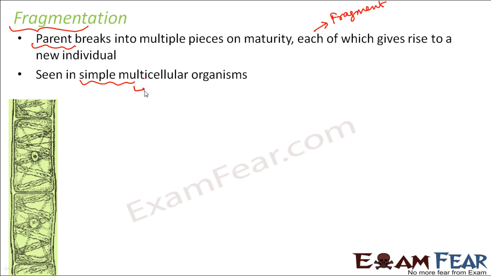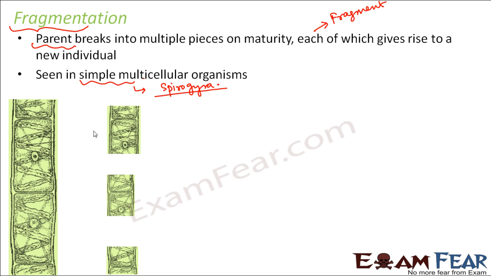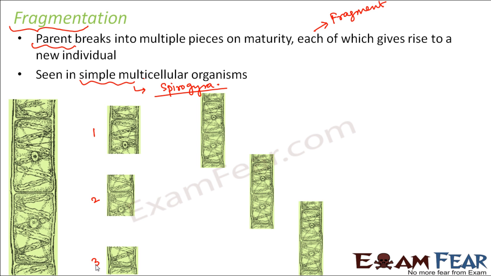For simple multicellular organisms, for example the green algae — specifically Spirogyra — fragmentation is possible. These are multicellular organisms that are like a collection of cells, without much specialization of tissues and organs. As soon as Spirogyra matures, it splits into different fragments — as you can see here, it has been split into three parts. Each of those parts will again undergo cell division and give rise to a new organism. So you started with one Spirogyra and now you have three.